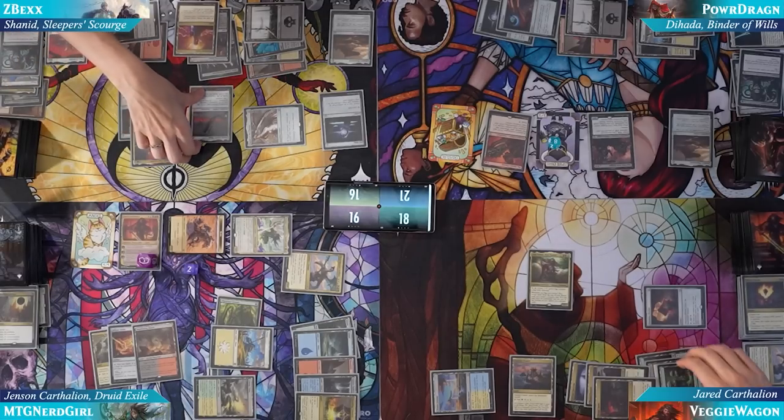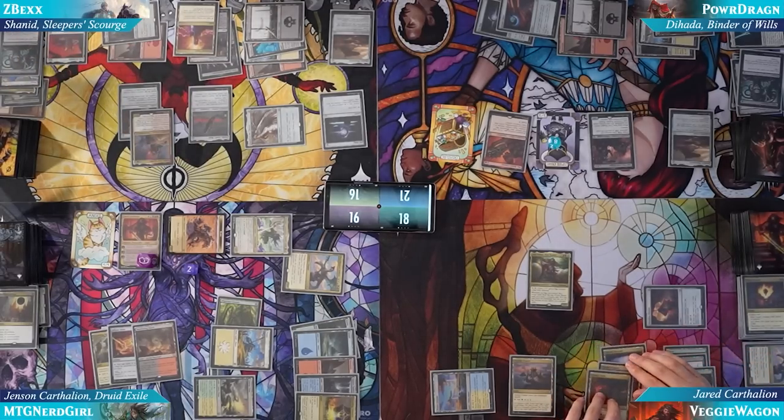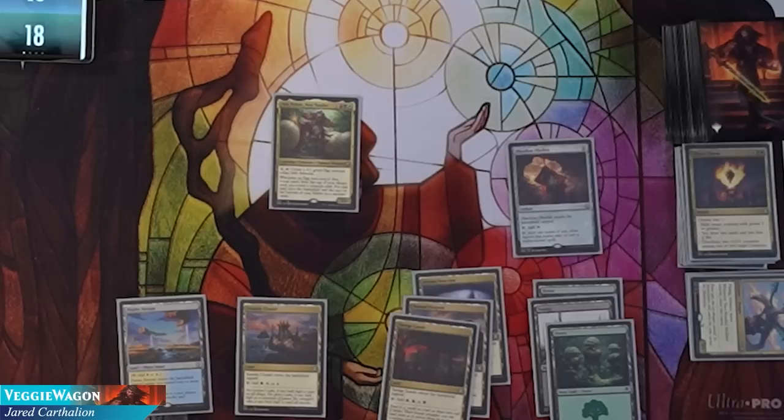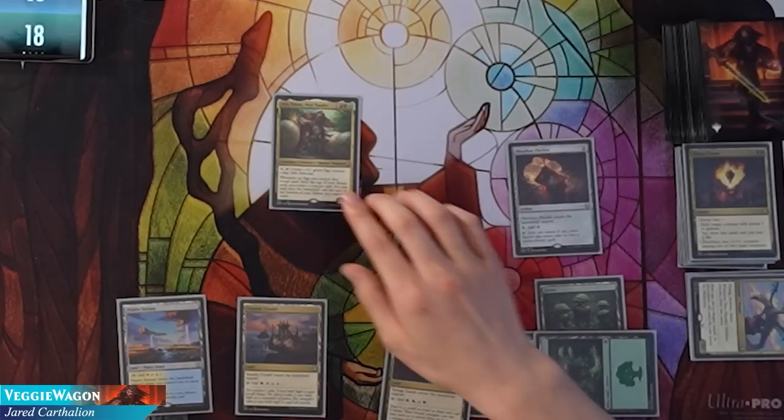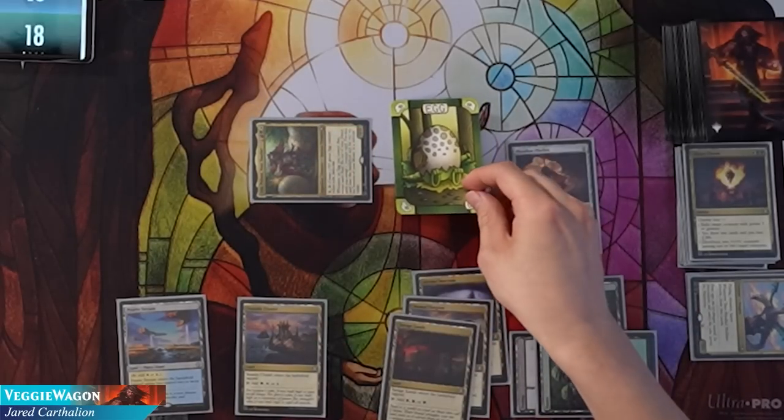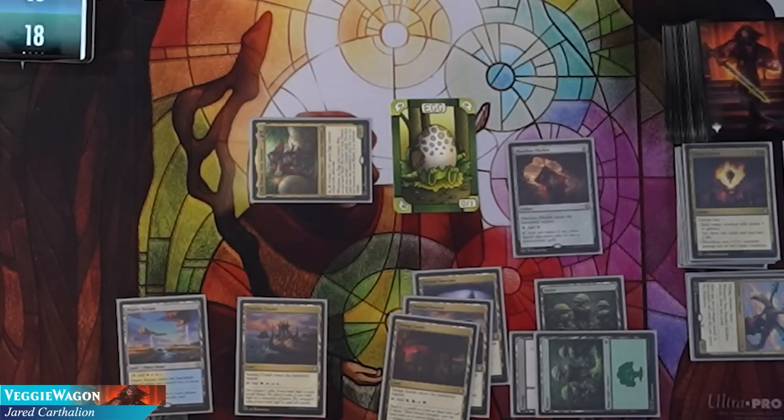Okay. That is all for the end of your turn, Power Dragon. Let's untap. This might not be the best play, but I think it's really cool. You sure you don't want to just make an egg? You could just make an egg. You know what? That's a great idea. I'm just going to make an egg. I'm going to pay 2 to make a 0/1 green egg with Defender.